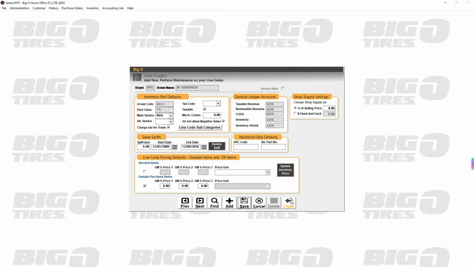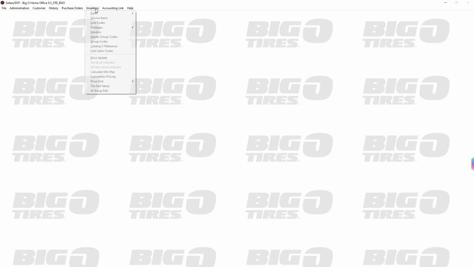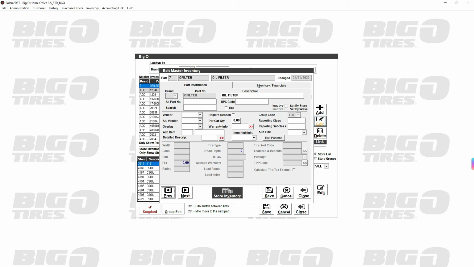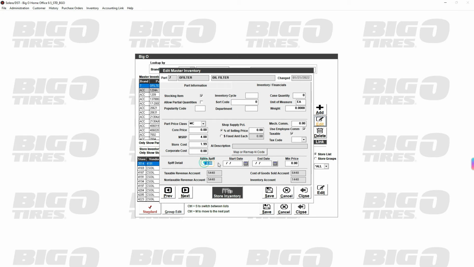Click Save and Close. Now, one thing to keep in mind when you set these spiffs up, the start date and end date have to be put in pre-start, not post. So it doesn't go back in the past.